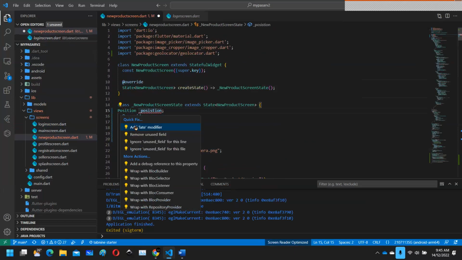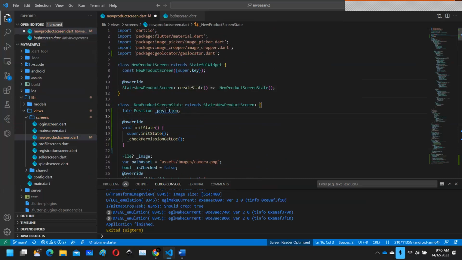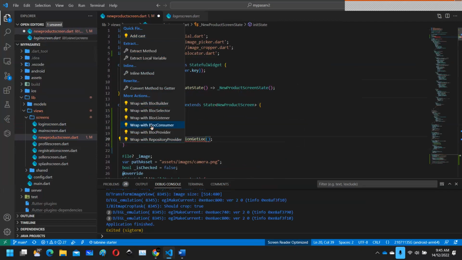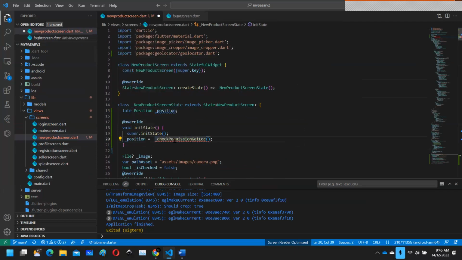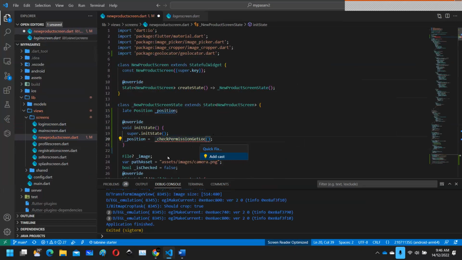Okay, so definitely you need a late modifier if you haven't yet defined it, but we don't have to worry because it's the name position. So for the object position here, we assign to the position and then it should return with, oops, sorry, is it mission location or future position? Oops, this one is future position. Future, you cannot call from here. You cannot call from init state. You need to implement some other method. I forgot about that method. So let me check again.